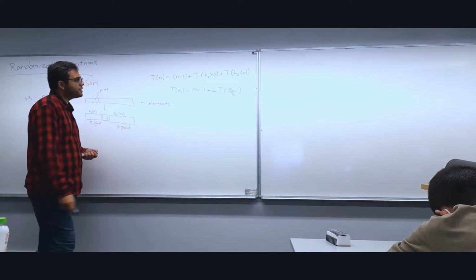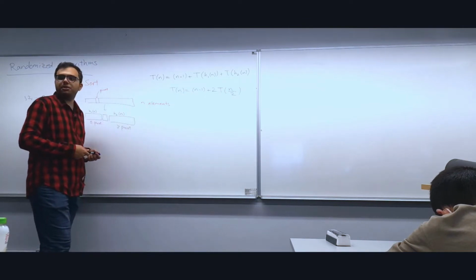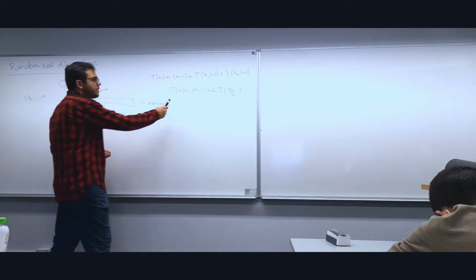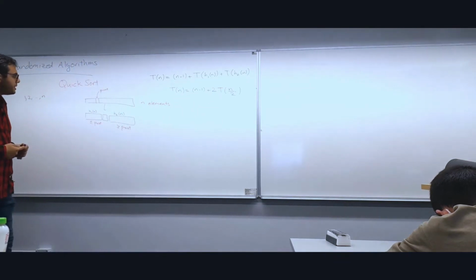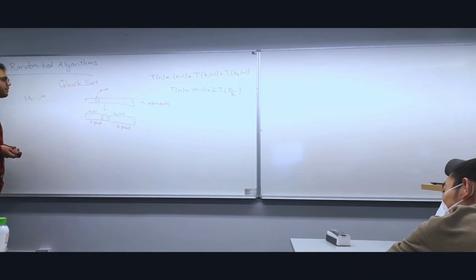And of course, this is the same recurrence that you have in merge sort. So this runtime is actually order n log n. So finding the best pivot really helps. And we do have algorithms for finding the best pivot. But that looks like a lot of work. So what happens if I don't exactly have the best pivot?